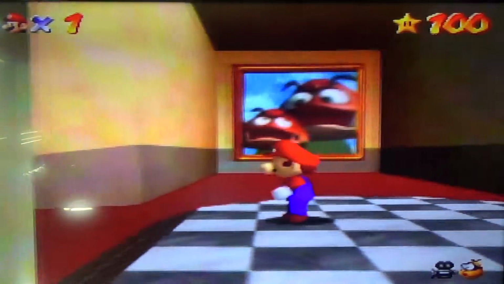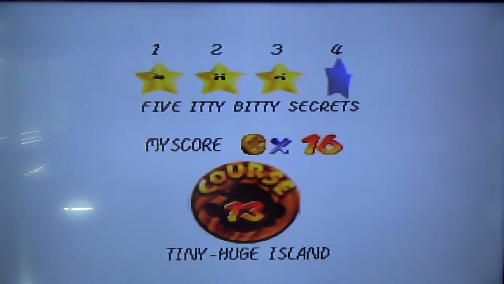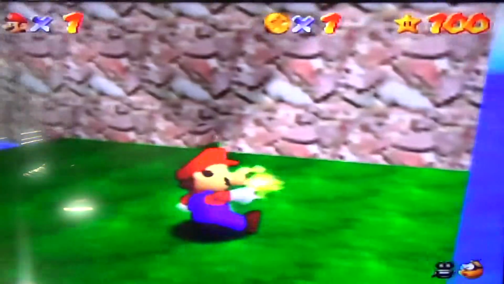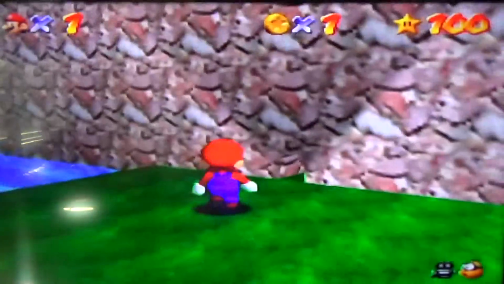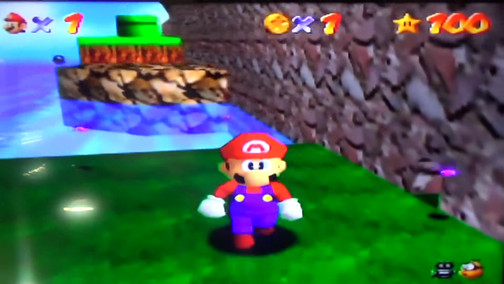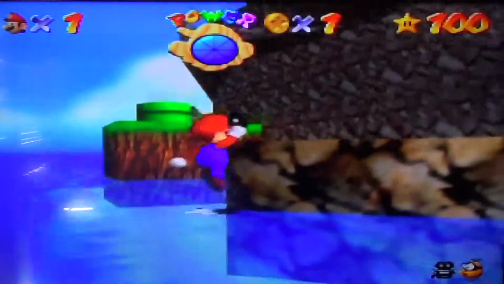Now for the next star, we're going to want to start on the small side, I believe. Yeah, it's best. Yep, 5 itty bitty secrets. Now, this is just like the one in Wet Dry World where we had to touch 5 items and one of those orange numbers would appear, if you remember that. It's basically the same thing here.